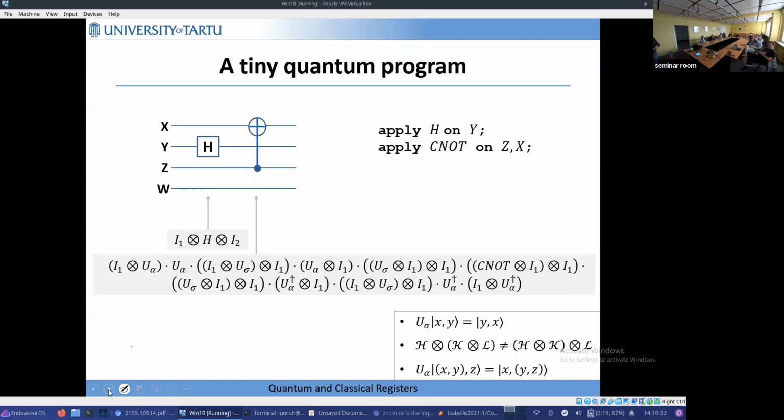One way to say what a register is, is to say, well, our whole system is just written as a tensor product of subsystems, and the register is basically one of the arguments to the tensor product. And then there are definitely 4 registers here, but definitely X, Y together is not a register, and so on. So this would be one possibility, but one that is very rigid, because it depends very much on how I've written my state in the first place.